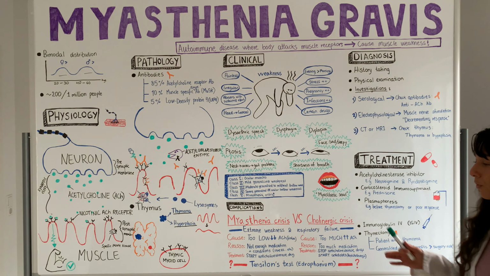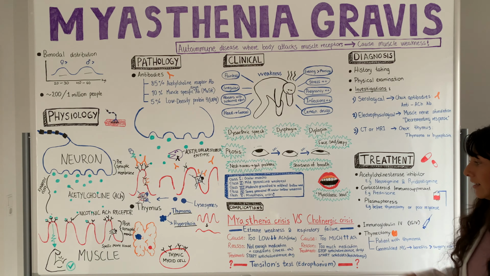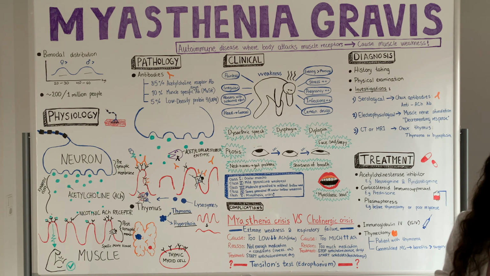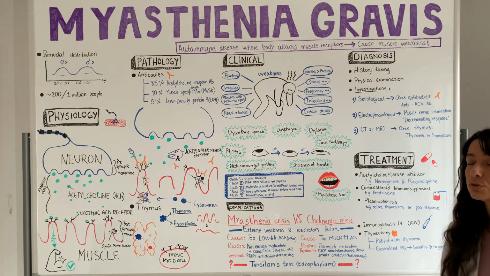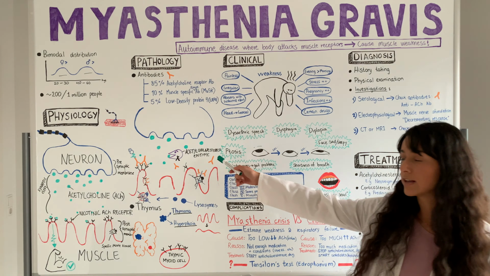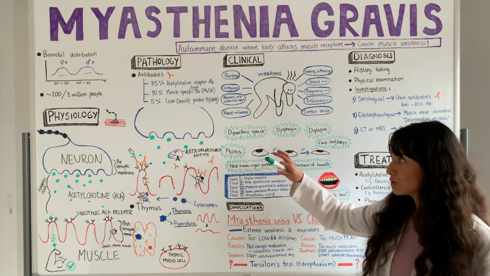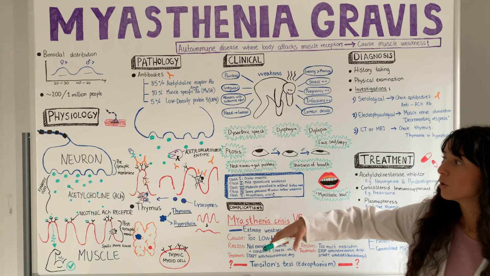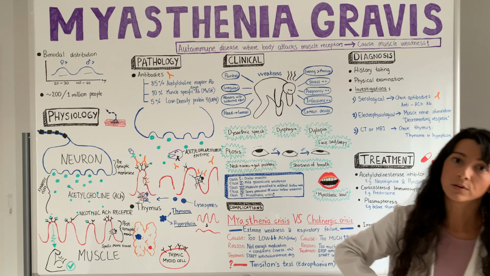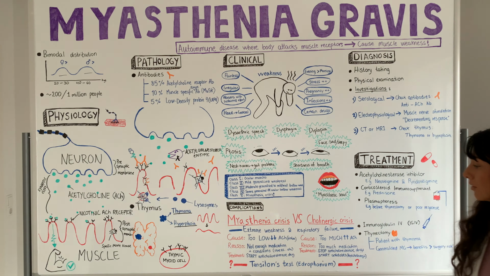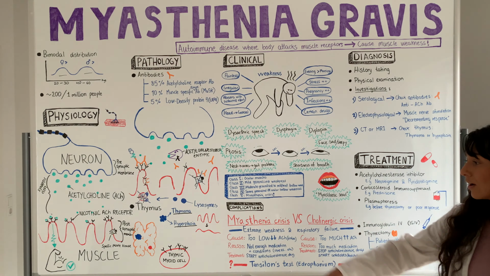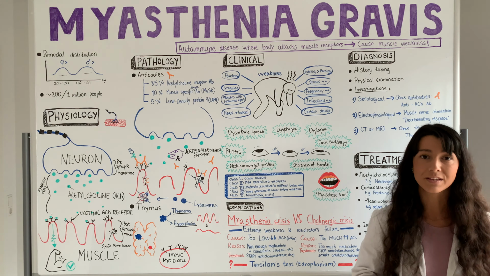And on the other side, why are these patients getting cholinergic crisis? Well, it can be because they're receiving too much medication. So these patients are receiving too many inhibitors of acetylcholinesterase, so too many of these enzymes are getting inhibited, and there's too high a level of acetylcholine neurotransmitter. So what we can do is, first of all, stop these medications and start them on antidotes, such as anticholinergic drugs. So this was the difference between myasthenia crisis and cholinergic crisis.